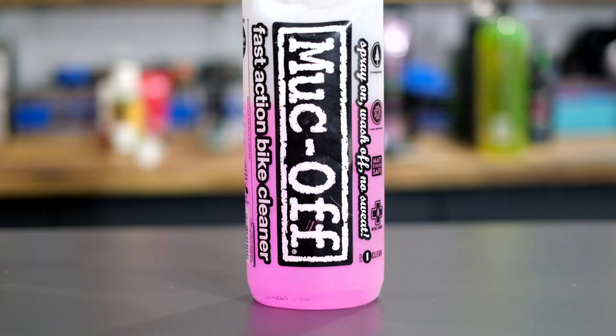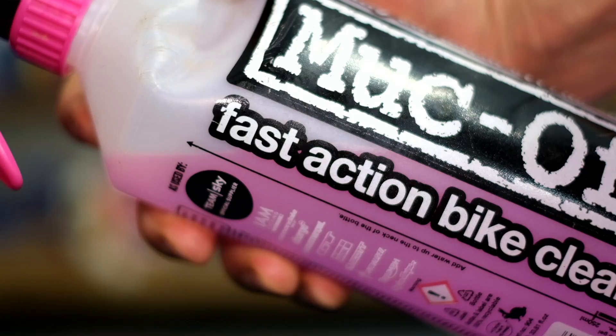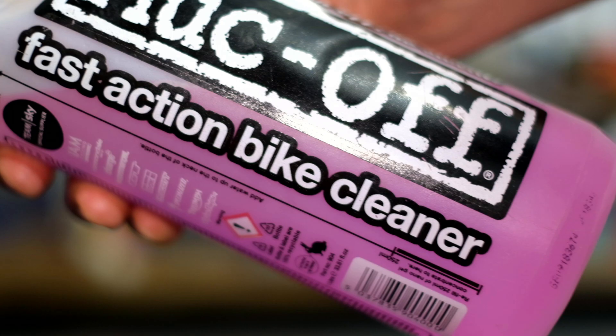As for car shampoo, you can get a great result because it's designed for taking road salts off, road kill, dead flies, and breaking down the black powdery grime that comes off brakes around your wheels. Car shampoo will do a great job, but beware — a lot of car shampoos have other ingredients like polishes and waxes, designed to give a great finish on your car, but they can play havoc with your bike and really mess with your brakes. Be cautious, but technically you can use that stuff. It's just not going to be as good as a dedicated bike cleaner, which is formulated to be kind to your bike and not affect things like your brakes or paintwork.